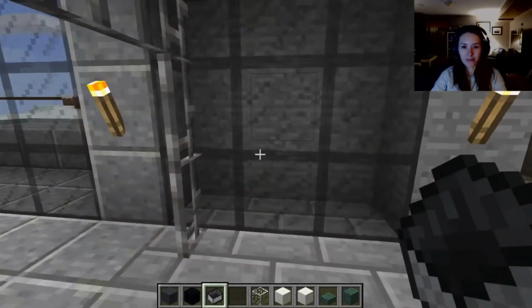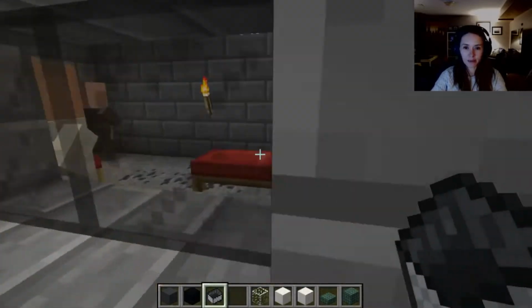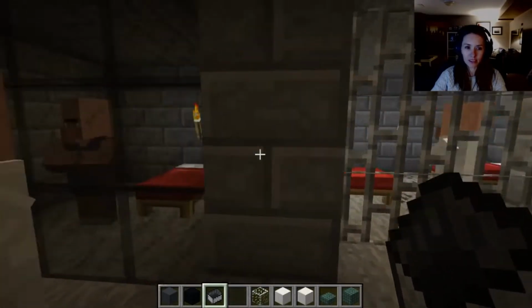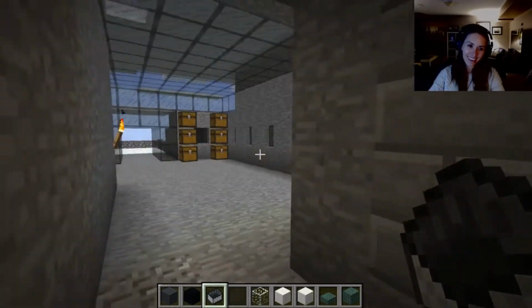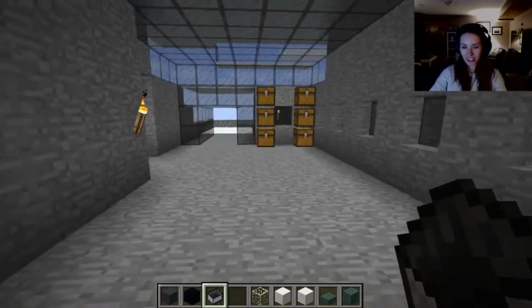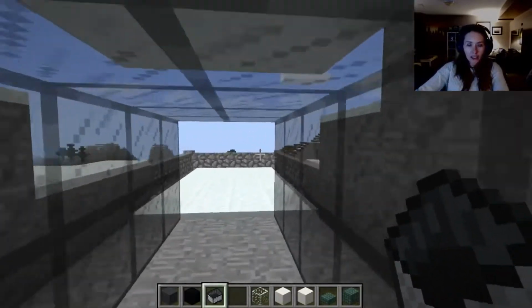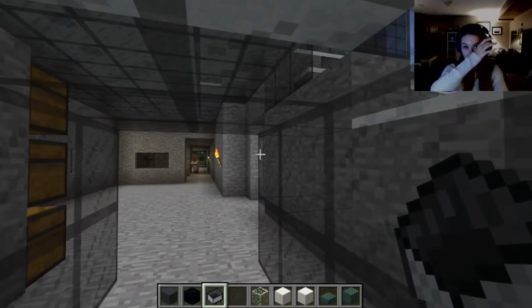So I actually made a villager's prison. I'm like, look at. See? They're in there. I feel so embarrassed showing you this. Like, I actually feel a little uncomfortable. My eyes are watering. I'm so embarrassed. Okay. Seriously. Oh, I'm losing my mind.